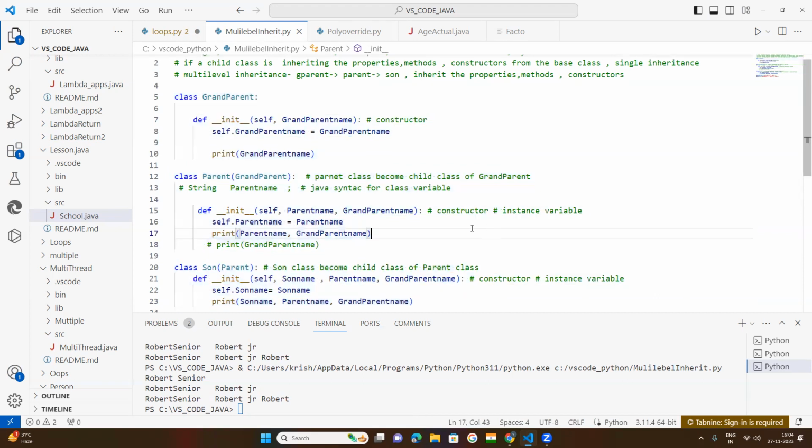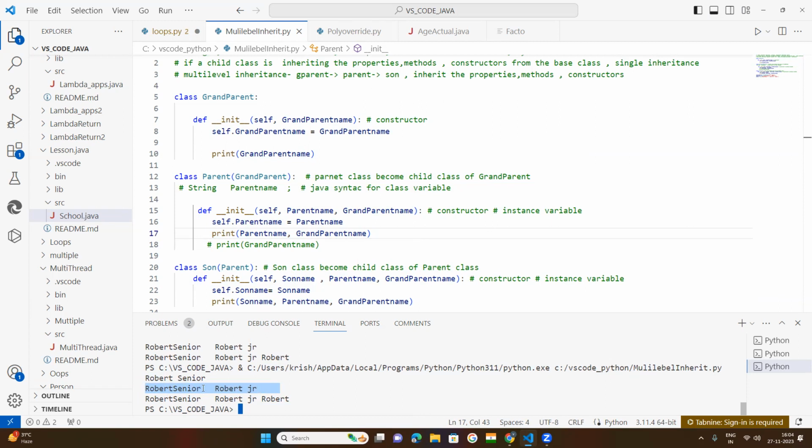Now try to understand the result we are getting. As per our statement, the parent inherits the properties from the grandparent, and the son inherits the properties from the parent. So it is multi-level. Here, the grandparent name is Robert Senior, and Robert Senior's name is added to Robert Junior. In front of Robert Junior, the father's name is inherited.